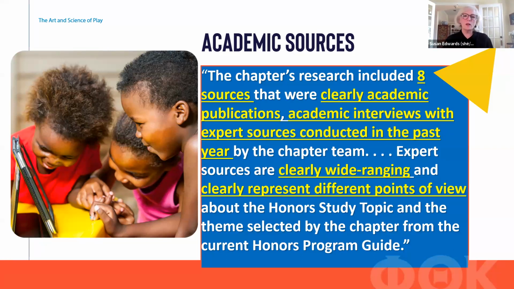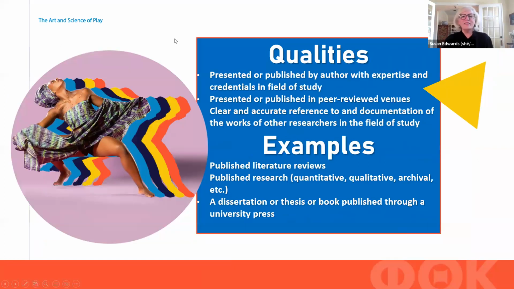And so you want to make sure that they're academic sources for those 8. Let's go to the next slide, please. All right, so here are some qualities. How do you tell if a source is academic? Well, I already mentioned that it's presented or published by an author with expertise and credentials in the field of study. They're in peer-reviewed venues.